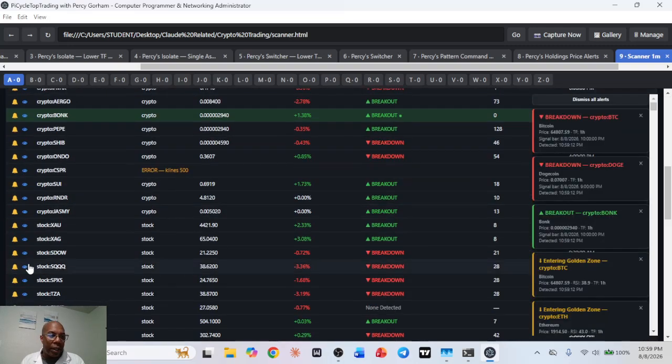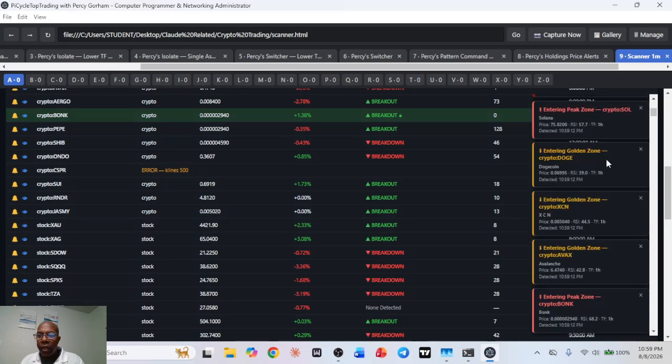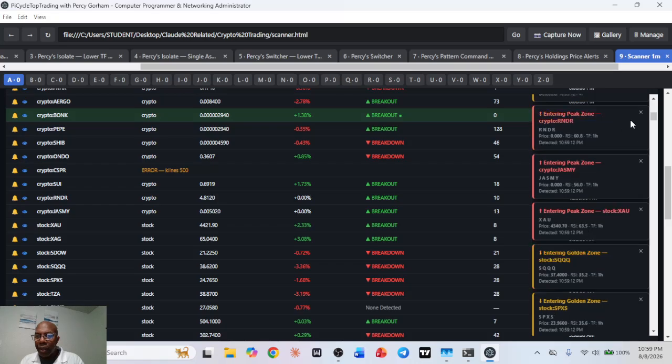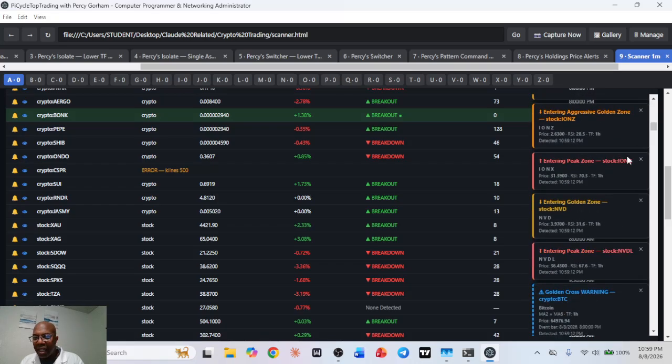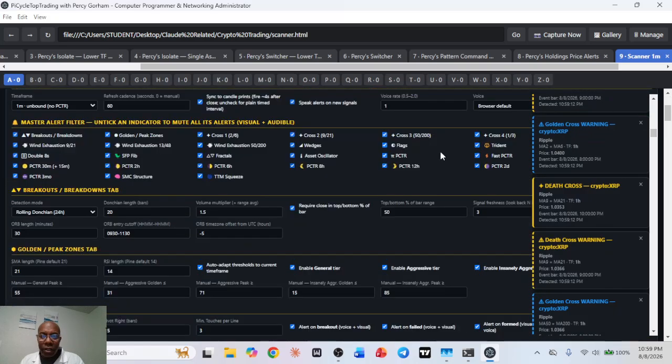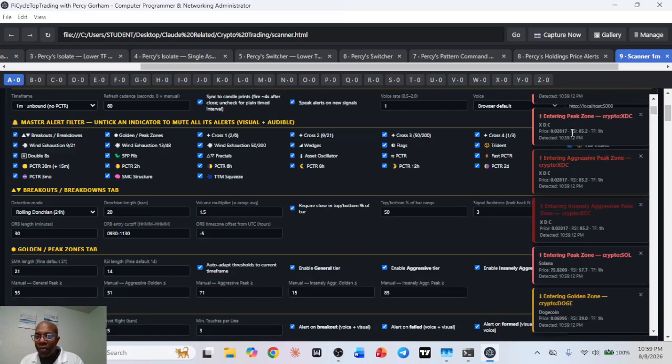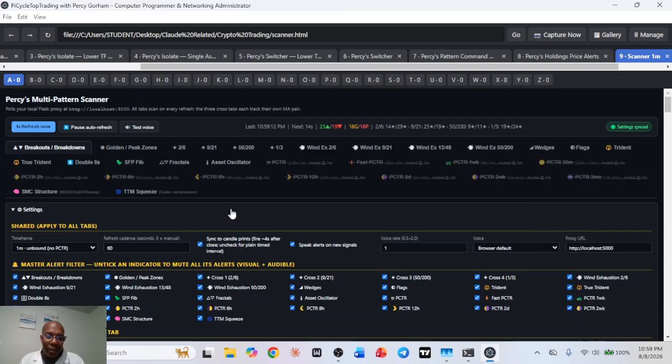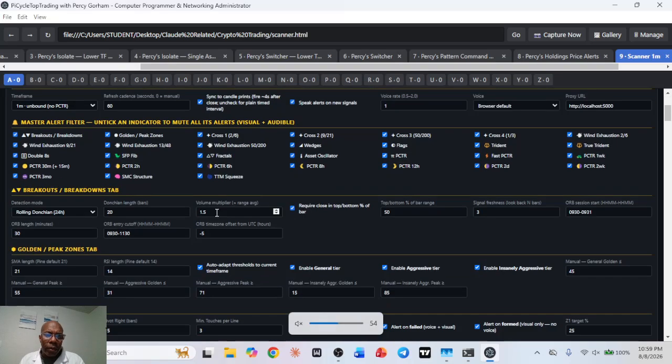Oof. Everything is open. Look how many things we got. Look at the list. Everything is checked. We don't need all these checked. That's too much. Now, even though I got rid of the visual alert, some things are still going to come up. It has to catch up with all that information that I just sort of canceled out there.